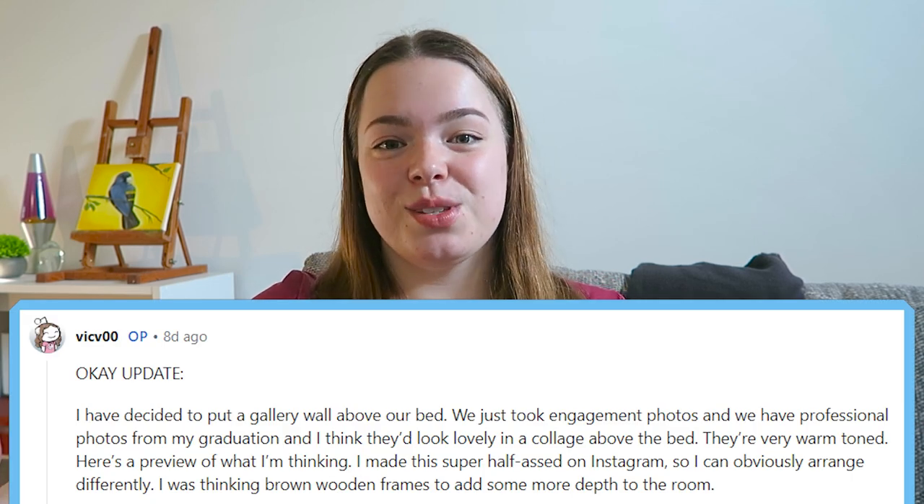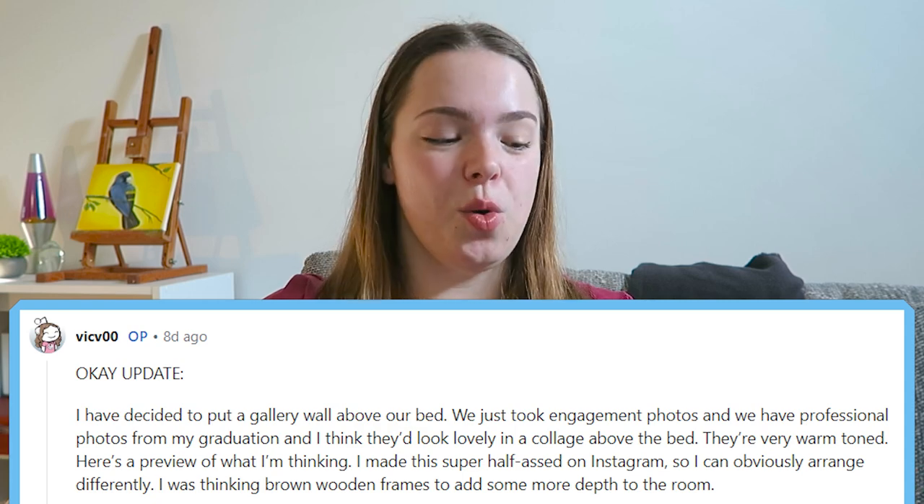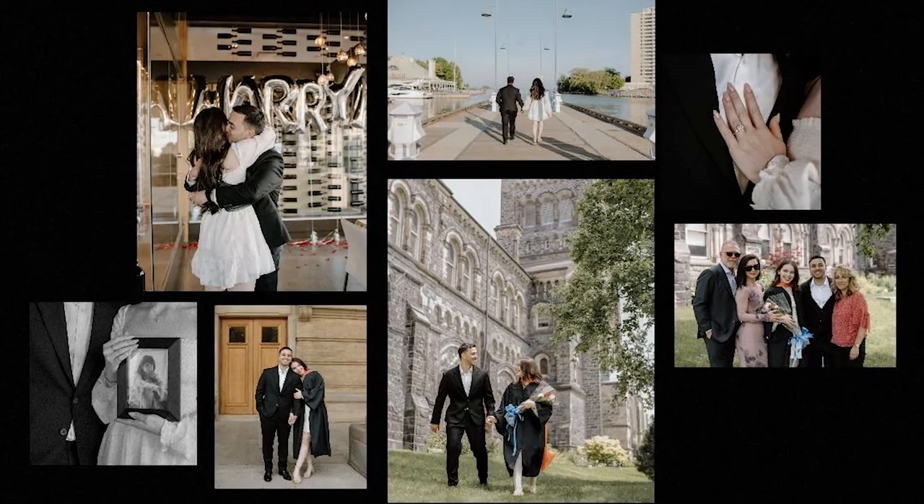We're starting to have a little bit more personality, more drama and contrast happening. When I was going through this subreddit, she mentioned that she really wanted to have all her engagement photos as a gallery wall on this particular wall. We've added that in — this is actually the way that she laid it out — and honestly they look so cute. I'd make a couple of tweaks personally, but I wanted to show it the way she actually created it herself. I would also go with timber frames so you're adding in more warmth and it'll tie in with the bed head.